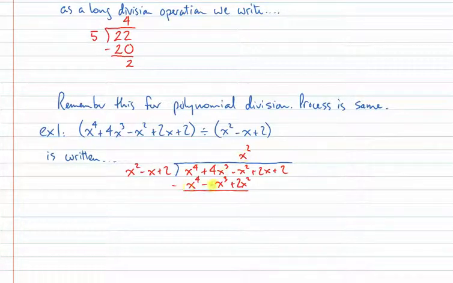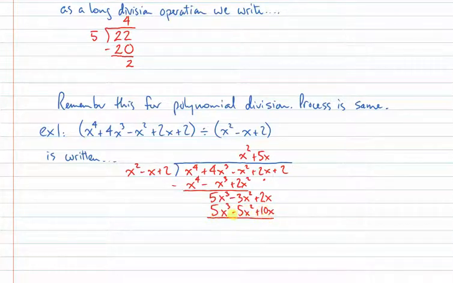This is subtract negative, or add 1, so 5x cubed. And I have negative 1x squared minus 2x squared, so negative 3x squared. I take one term from the dividend and bring it down, and I do the same procedure again. What do I multiply x squared by to form 5x cubed? The answer would be 5x, lined up under the x to the 1 column. I multiply this quotient term onto the divisor, writing the result here: 5x cubed minus 5x squared plus 10x.